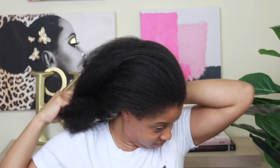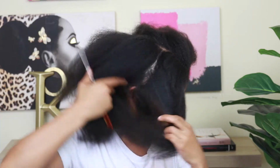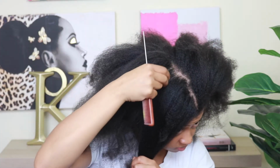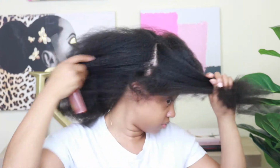Hi guys, I'm going to show you how I do my butterfly locks. This is a crochet method that I find useful for me. I'm not a big fan of crochets because it requires a lot of hair in the front. I have a small face, so it just does not work. I usually wear my locks half up, half down like you've seen in the intro. So this method really works because I don't have to put too much hair in the front.